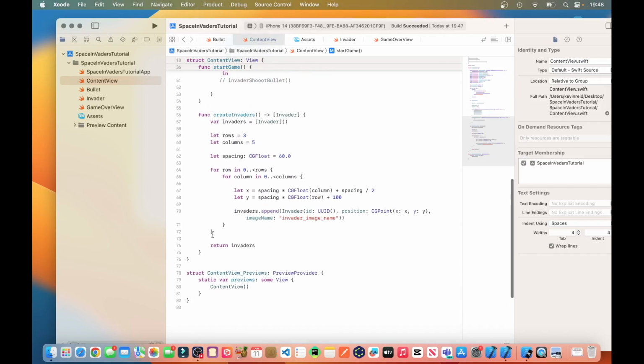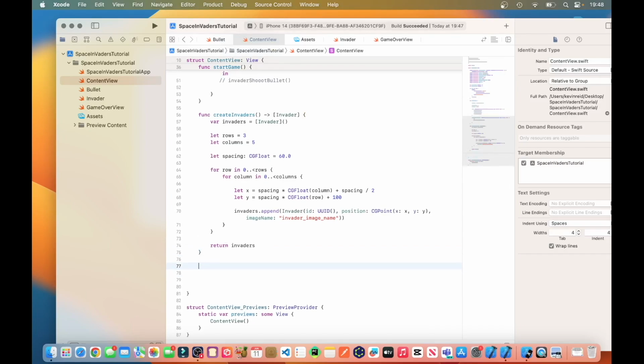So we'll create that function after line 75. func shootBullet.